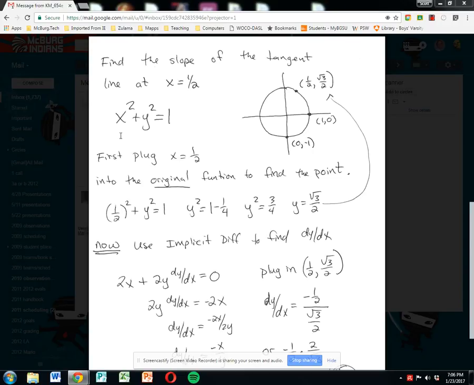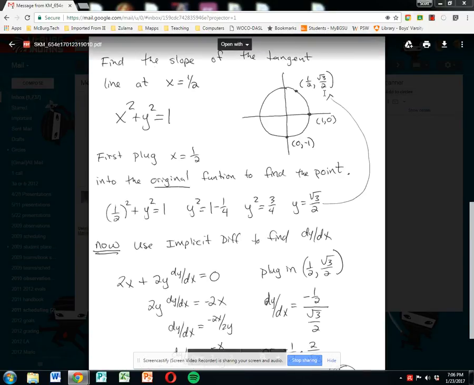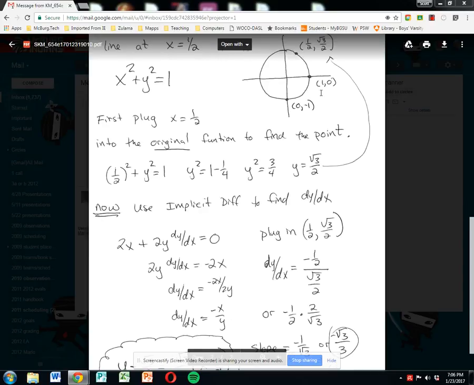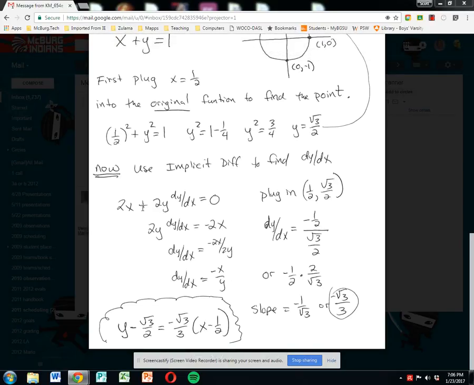So we replace x with a half, and then we solve for y. We find out that y is equal to the square root of 3/4, which is the same thing as rad 3 over 2. So we can actually plug that in. Shouldn't be a surprise to you. We know here that the sine and cosine values of this particular bit, 1/2 and rad 3 over 2, go together. Okay. Now we have to find dy dx just like we did last time.